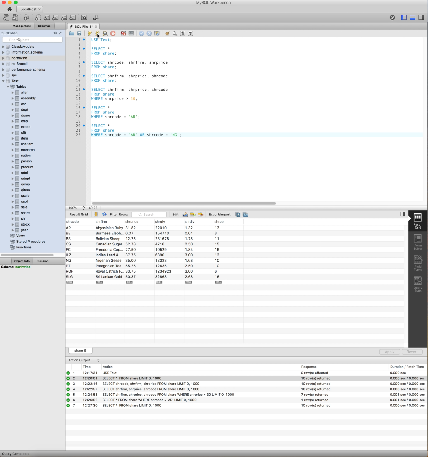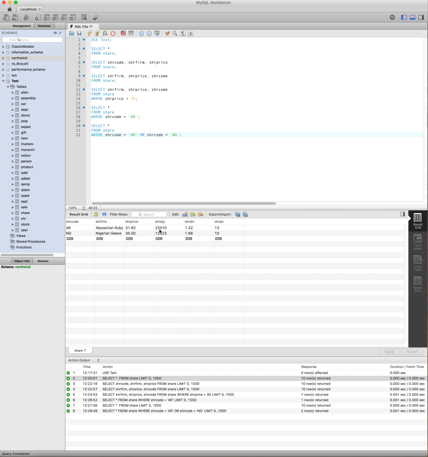When I run this query, I should have 2 rows of data. Now, what if I wanted a 3rd row? Well, I can have another OR in here and say SHR code is equal to, I noticed I had Burmese elephant, so if I say BE and I run this, I get 3 rows of data.